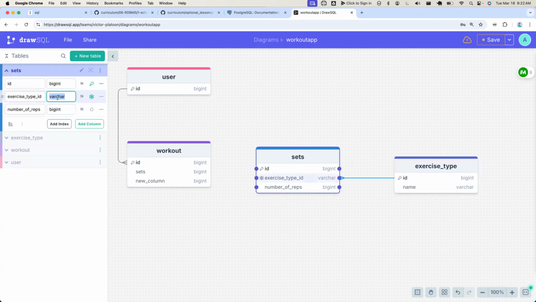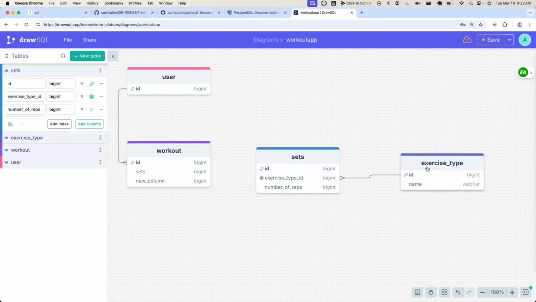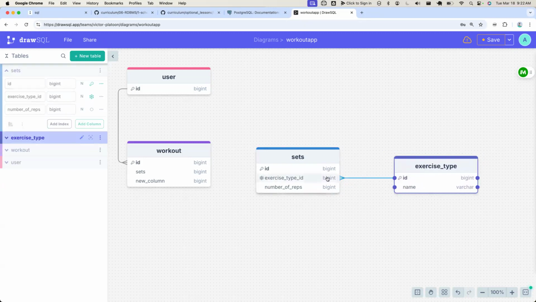Where this really shouldn't be. There we go. I'm not going to store the name of my exercise in two different places. I'm going to store it in one place over here in the exercise type table. And I just want to check in to see if that example makes sense to folks, and if people are tracking with what I'm saying. Yes, no, maybe. How are we feeling?